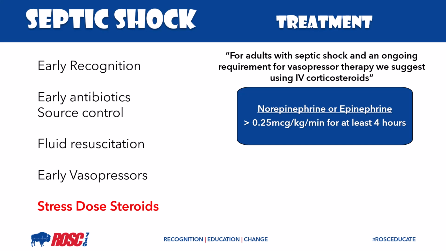And I think this is a valid discussion point. I see sometimes people throwing the kitchen sink at patients. Fluids, pressors, steroids all at once. The guidelines build in a 4-hour wait time in order for you to optimize fluids and vasoactive administration. We talk more about this during the septic shock lecture, but for now, know that we use hydrocortisone at a dose of 50 milligrams IV every 6 hours.